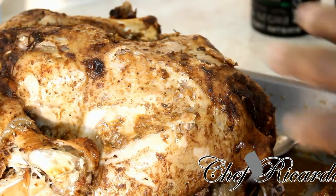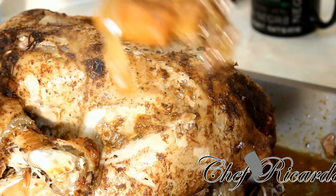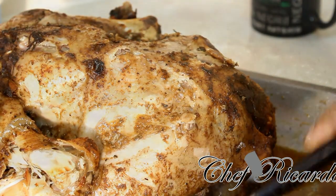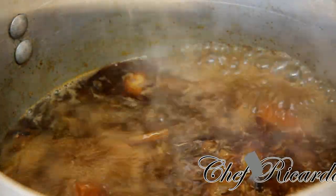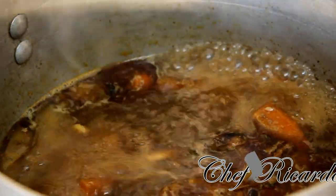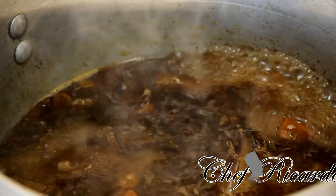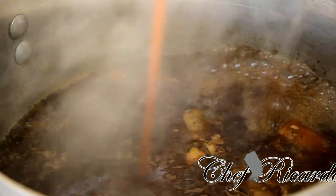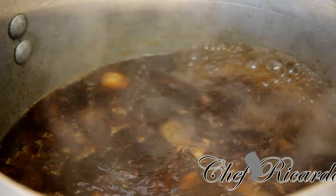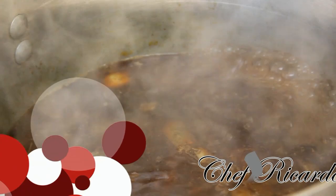So what I'm gonna do, I'm gonna remove it from this, and I'm gonna simply mix up that sauce, give it a little bit of body with a little bit of turkey sauce, which I drained off not too long ago. What I'm gonna simply do, look at this now, guys. Just pop a little pinch of browning inside of the pot. Lovely and nice. Simply put a little bit of ketchup, and right over here I got some white wine, which I'm gonna also put inside of it to give it a nice flavor.